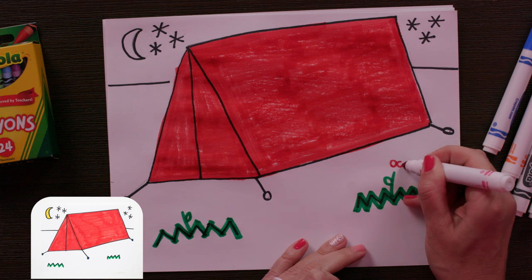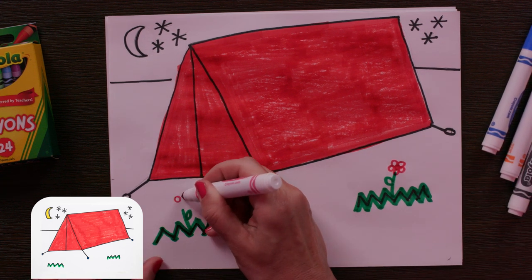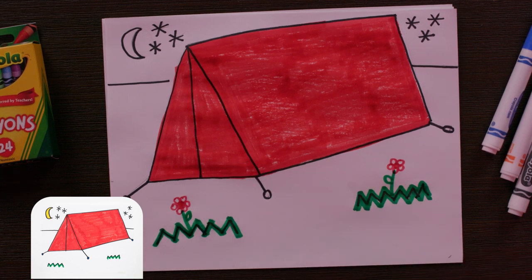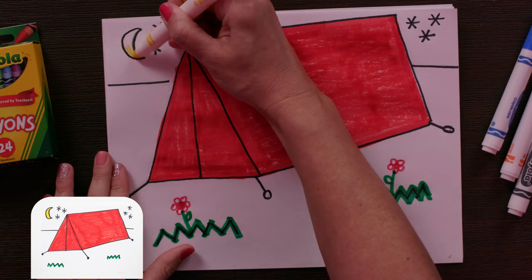All right, we'll draw some flower petals. You can just draw circles in a big circle, and then one big one right in the middle. Let's do that again. Little circles, and then a big circle right in the middle. Oh, those flowers are gorgeous. And finally, the last thing that we're gonna draw and color in is the moon. And I'm gonna make my moon yellow.